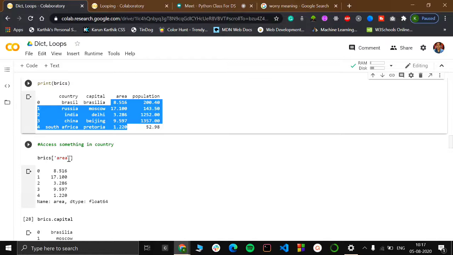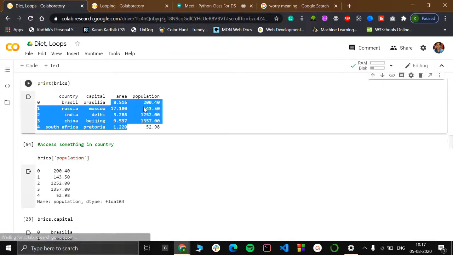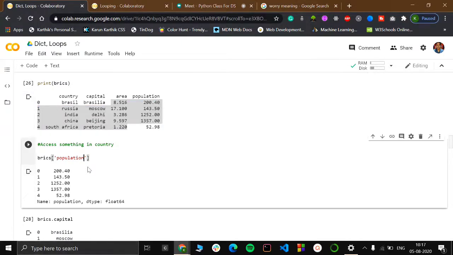And if I give population here, it would give me only those values. Let's say I want both capital and population. So I will give capital and population. This should result in both capital and population.